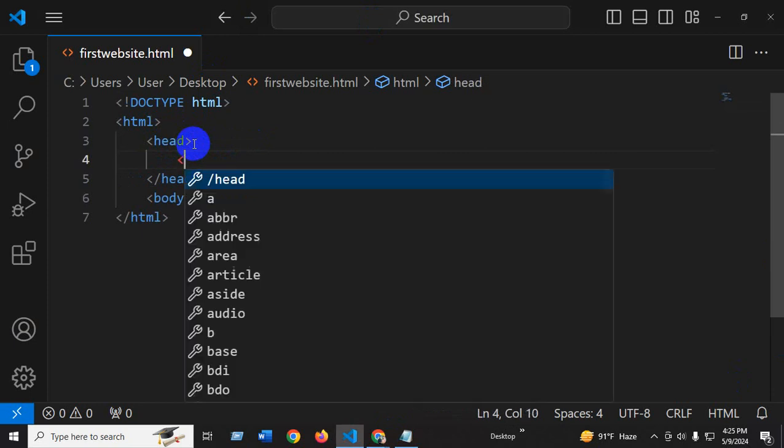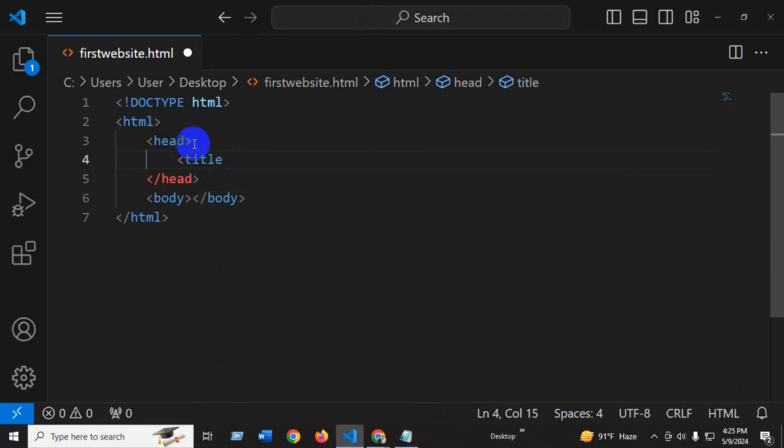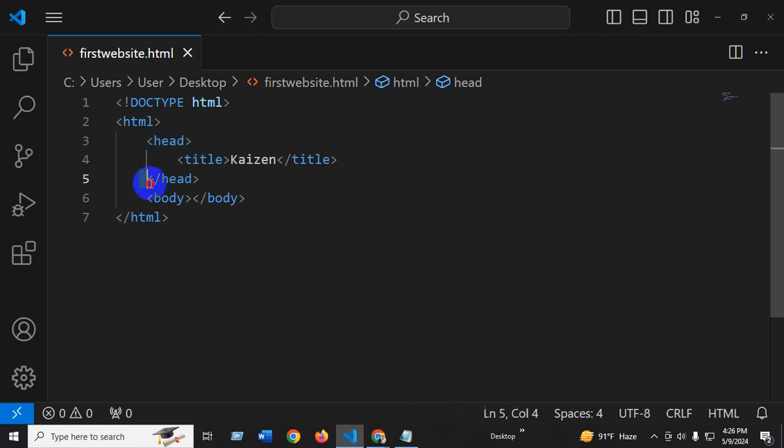So for example, let's write one tag which is called title. Let's set, for example, Kaizen. This is our website name. So we write this tag inside the head tag, right, where we will see our result. We will see our result in the heading part. So if I refresh now, you can see Kaizen. So this is coming from the head part, and this is our body part. Don't worry about this, I'll explain this later. We are just explaining the head now.